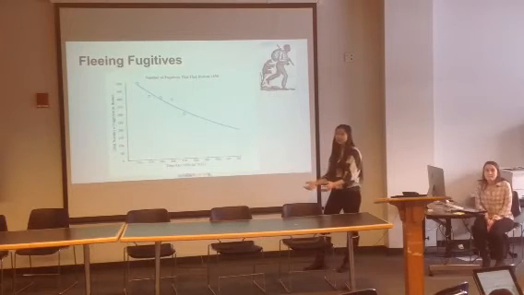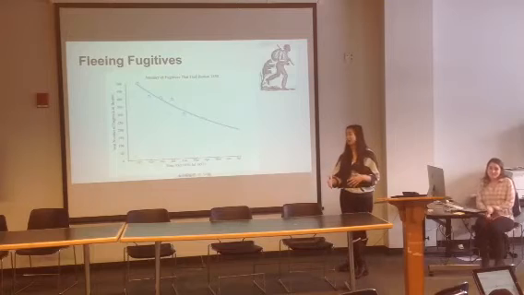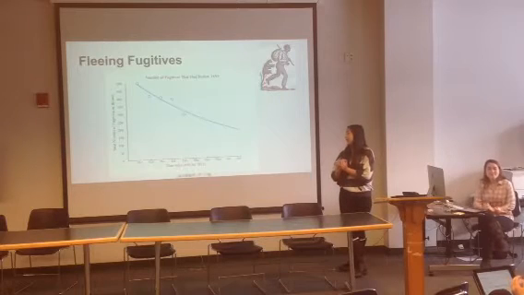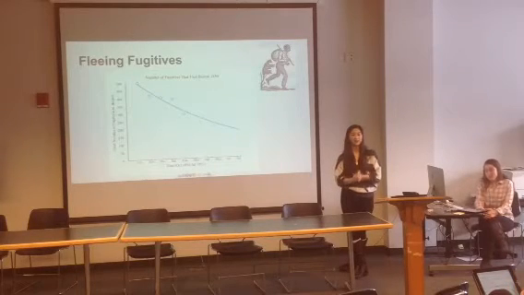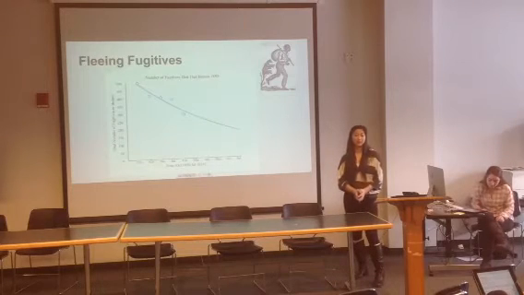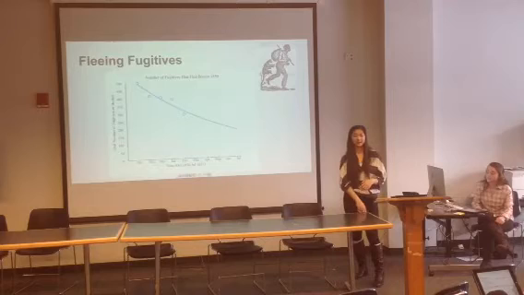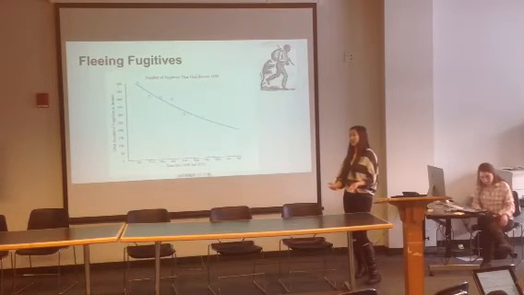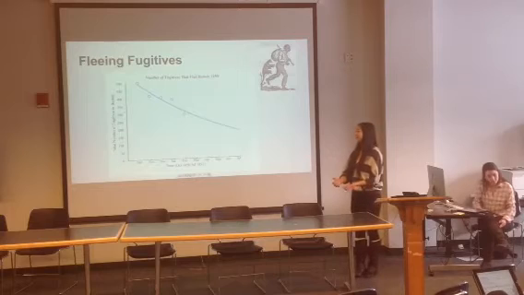So a lot of slaves ended up, or not slaves, but they're fugitives, so free blacks, ended up going to Canada just to escape the law. This shows that really the law wasn't that helpful. What it was trying to do was to recapture black people and bring them back down to the South, when in reality it was just making them run even further away. So it really wasn't that effective in Boston.